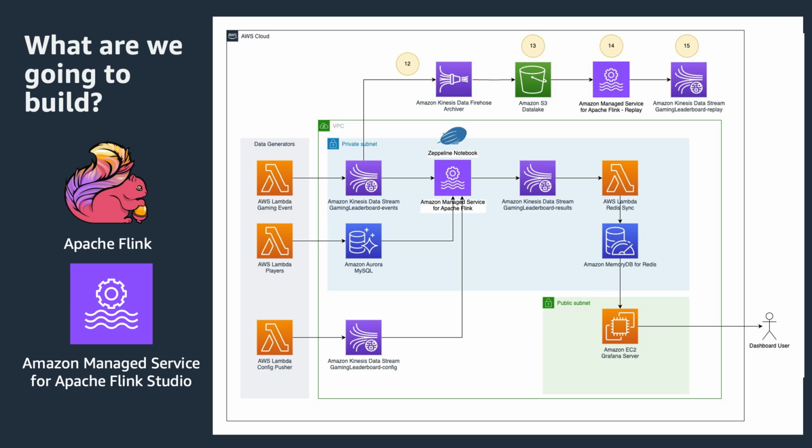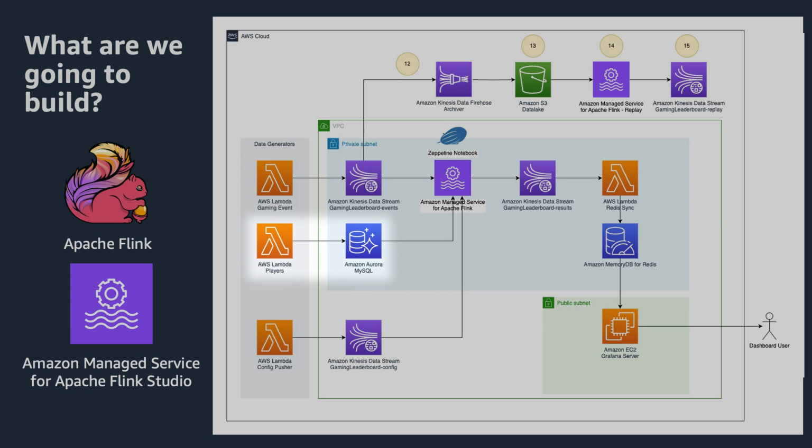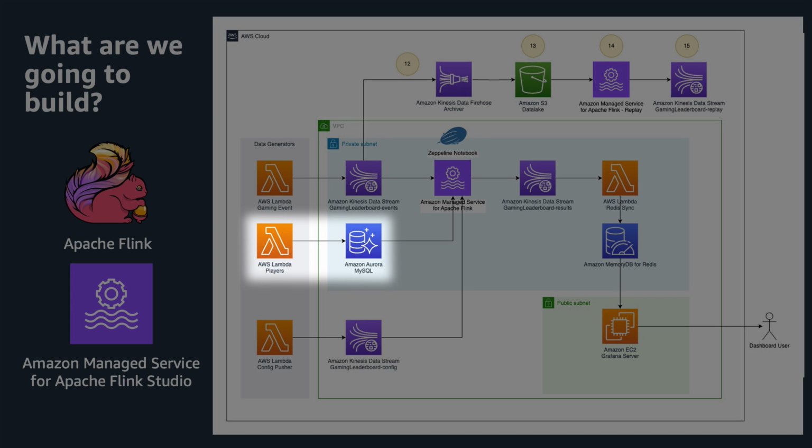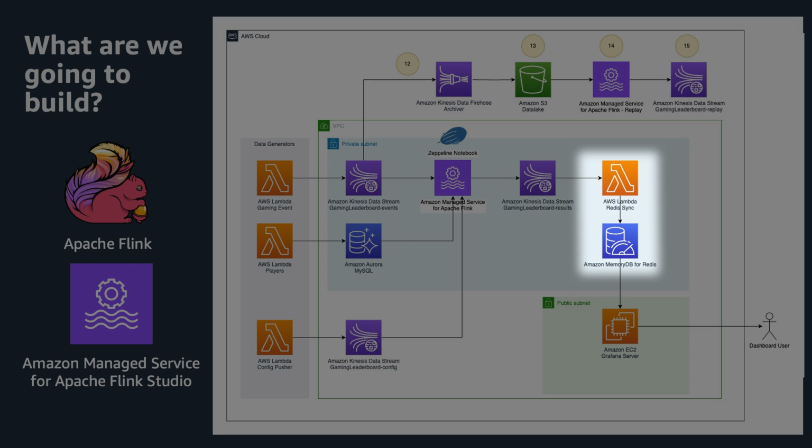So let's understand what we are building in terms of the architecture. At first we will start with the Lambda function, which is a data generator generating data continuously, mimicking as if the data is coming from the game. Second, we ingest this data into Kinesis data stream and receive it into Managed Apache Flink service. Next, we extend this architecture with the database. We bring in the MySQL database and connect it as well for enriching the data using the CDC method. Third, we add Lambda again to get the results and store them into Amazon MemoryDB for Redis. Finally, we have the Grafana visualization where you can see it.